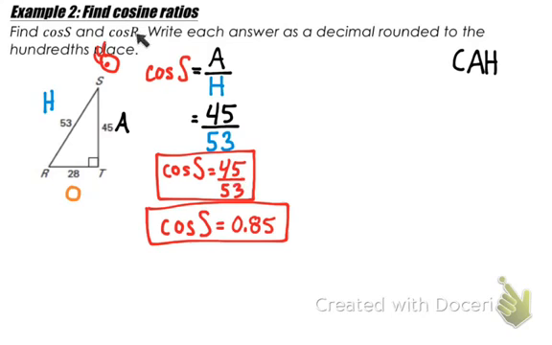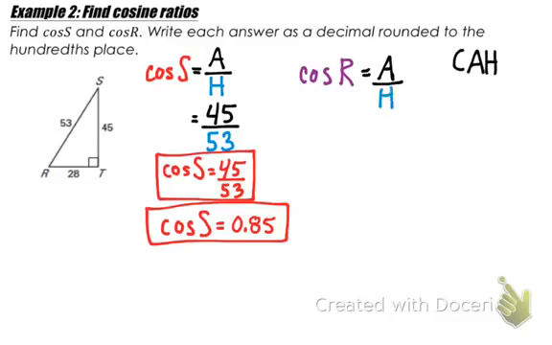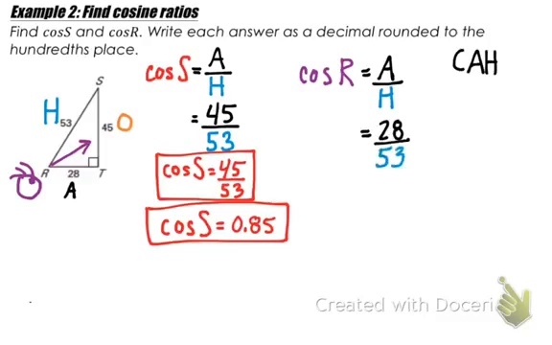So then if we need to find the cosine of R, we have to erase our diagram and redraw where our eyeball should be. Write down our ratio really quick. Okay, so now we're looking at R, and the hypotenuse is across from T. Alright, so the side opposite of it is ST, so that's 45, and then the adjacent side is right next to it, which is RT. So since I know the cosine of R is still adjacent over hypotenuse, the adjacent side would be 28, and the hypotenuse is 53. And that's simplified already, so the cosine of R is 28 over 53.